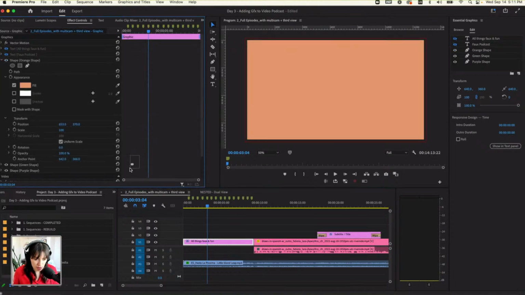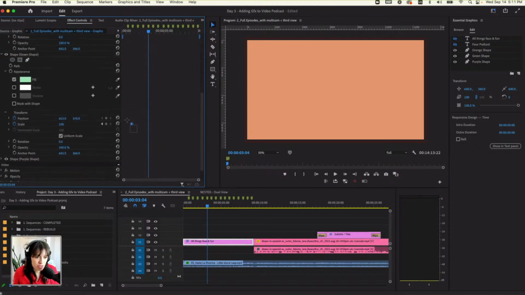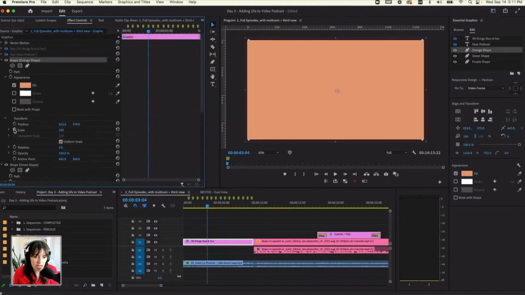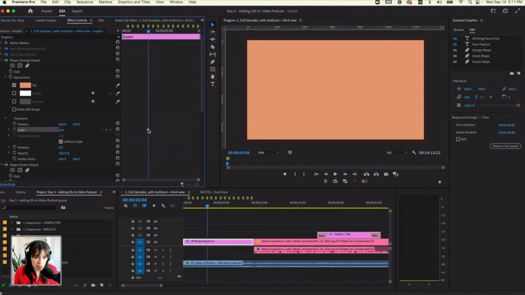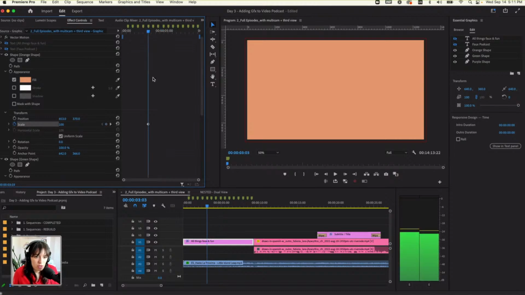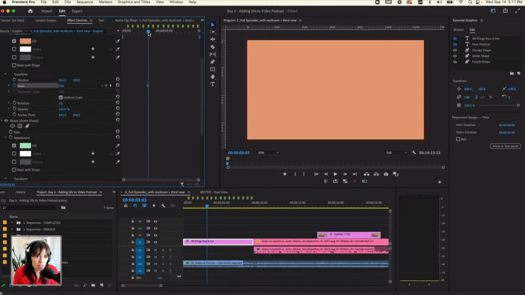I'm going to copy actually the previous keyframes that I did for green. That way it's like the exact same. You can just click and drag to copy, move over to orange, go to the area that you want it to be. So I'm messing with scale here, and then, oops, click to make a keyframe, and then you can paste. Oh, that's not working for me, but it's okay. We can just go a little bit ahead in the timeline and make the scale 0. And so you're basically telling Premiere that you want it from this point in the timeline to this point, go from 0 to 100. And that's why it quickly zooms out.